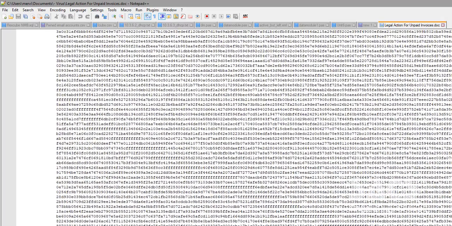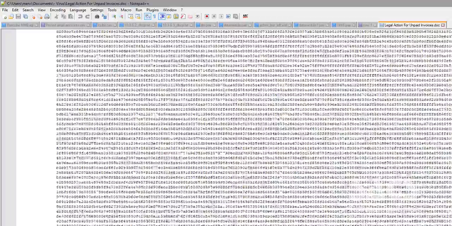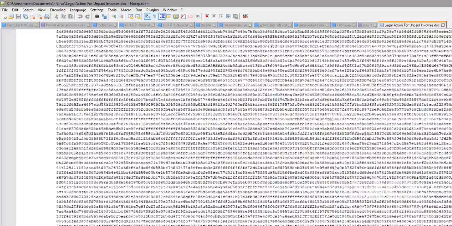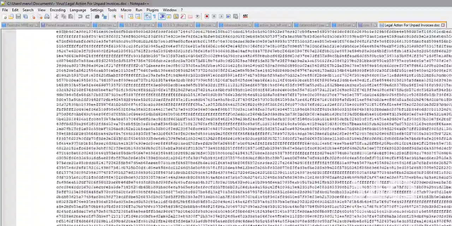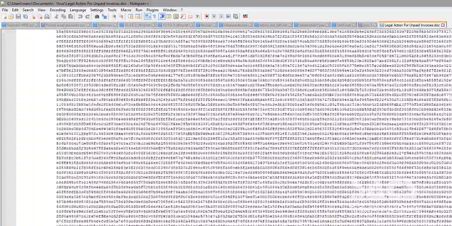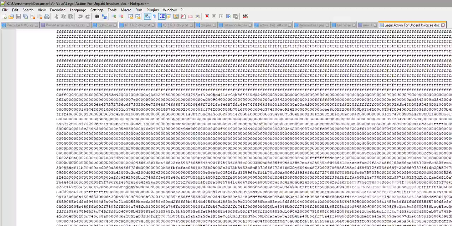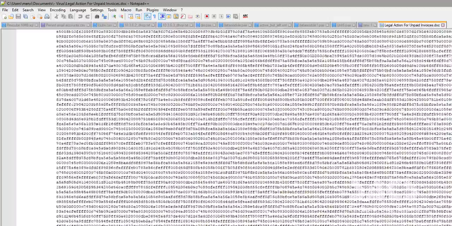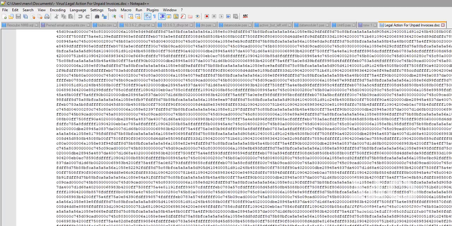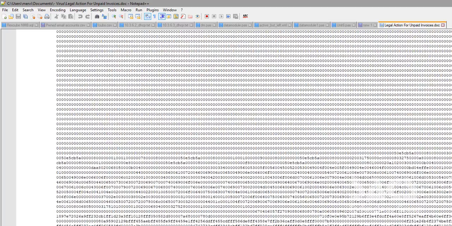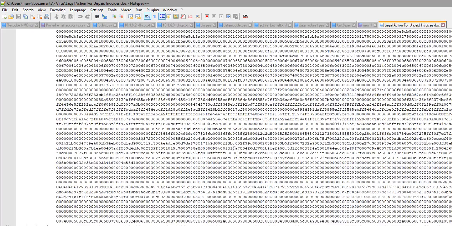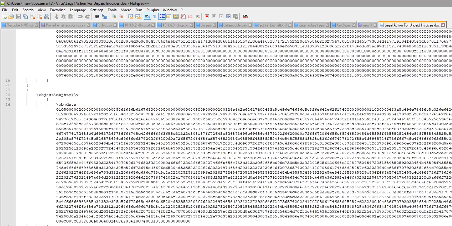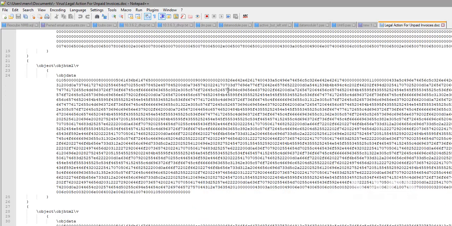So if we go a little bit lower, this is all still within the .doc file, the Word document that you think is an invoice. Let's go down. We can convert that later to ASCII, and I'll look at that separately. Okay, so that is the end of that. We'll look at that separately. Still some data coming here.